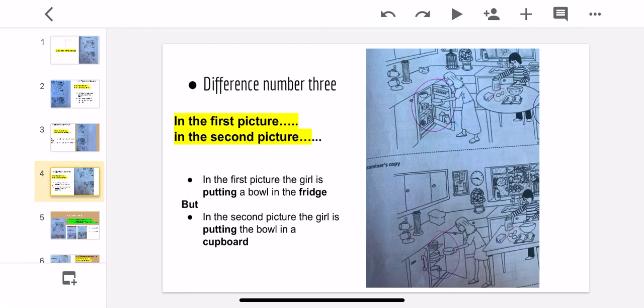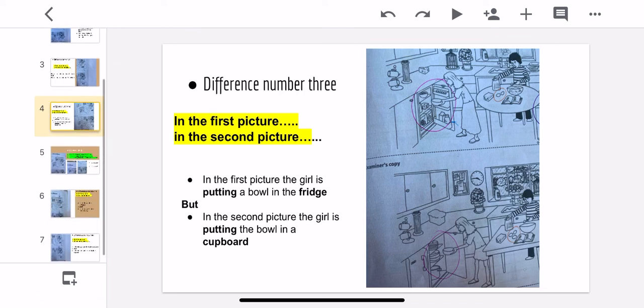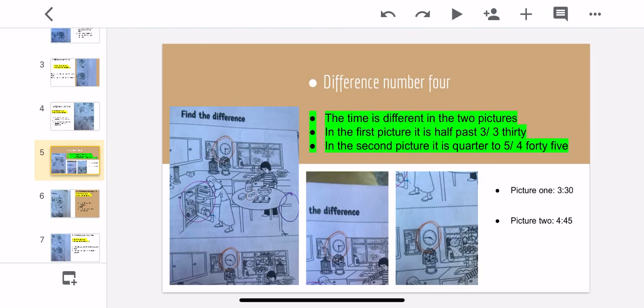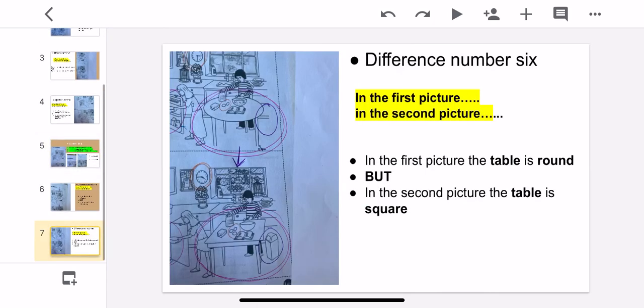And try to show off the girl is putting or the boy is putting. Try to use fridge and cupboard. And try to tell me the time in different ways. Also, if you can describe round and square, that will be amazing. Okay, now you practice.